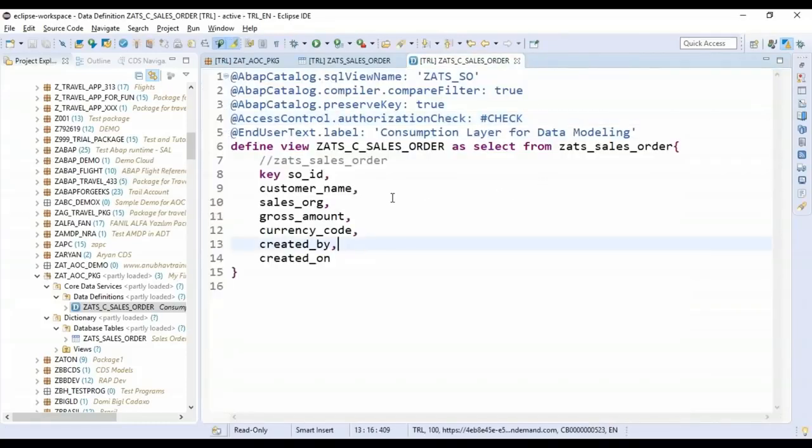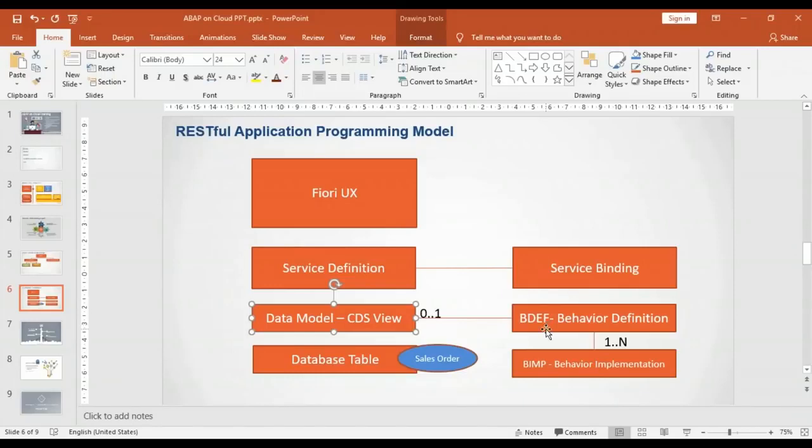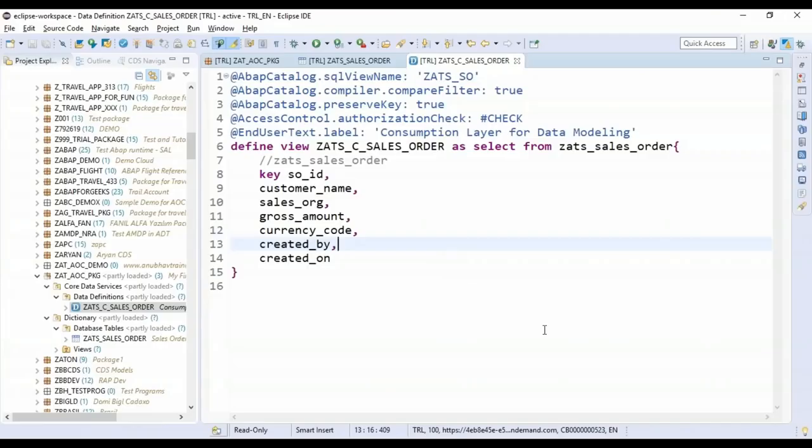But now comes the behavior definition. In typical ABAP programming earlier, if you create a database table, then you have to build a class or a function module to insert data, read data, update data. All of that logic, you have to write it. But now with this new programming model, this whole logic will be created automatically if you are using the managed scenario. Yet you have an opportunity also, for example, if you have some business logic already written in the past and you want to reuse that logic. That's the unmanaged scenario.